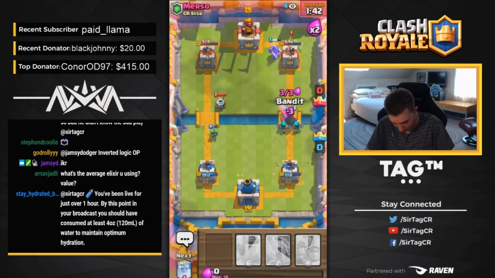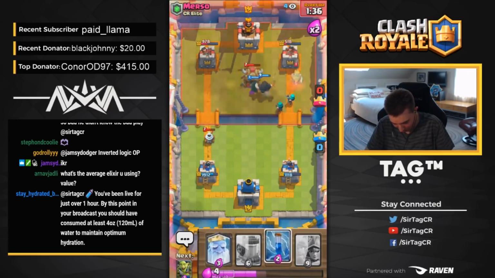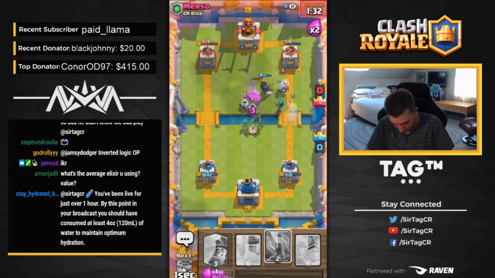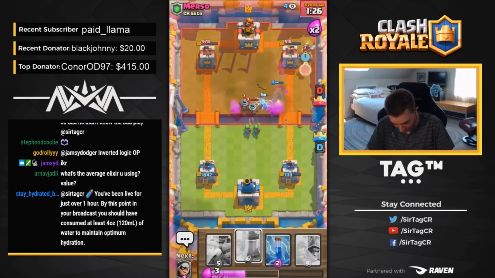I'm going to go in for Rascals and then Bandit. We're trying to apply a lot of aggression in the right-hand lane because he baited out the log. I'm going to go Goblin Gang in a spot that he's not going to be able to get tower damage. We just need the Royal Ghost to get through. If the Royal Ghost gets through, then we're winning the game 100%.